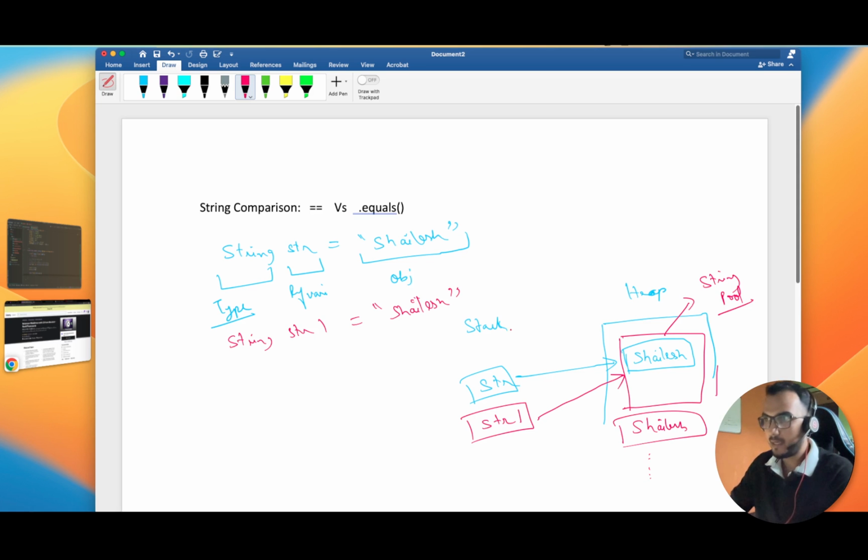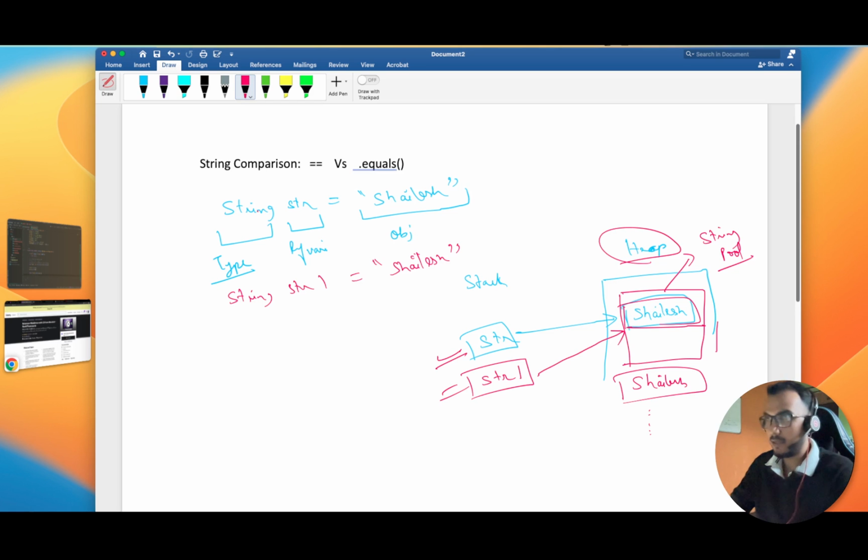Right now both these reference variables are pointing to the same object in the heap memory. Now let us understand how double equals works. It compares the reference, so in this case it will return true. Afterwards we will verify it through a program also.